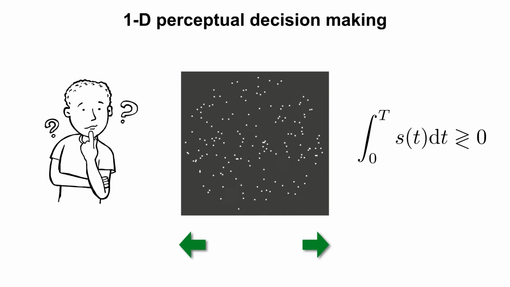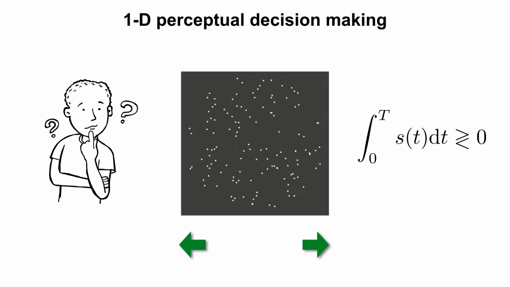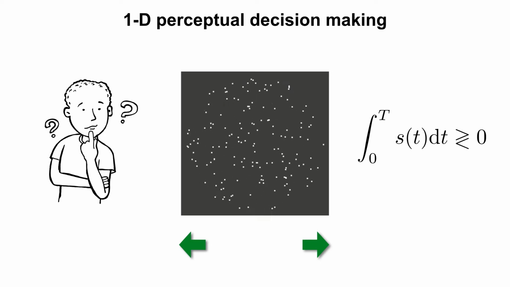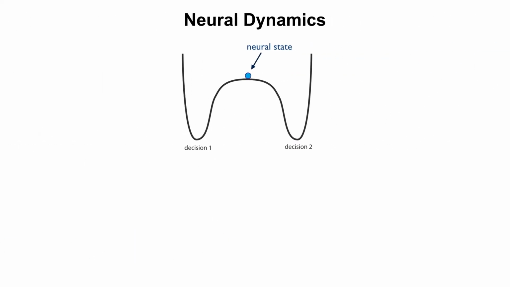For this perceptual decision-making example, there are a few proposed theoretical models of neural computation. Suppose this ball represents the current neural state, and the two values represent the two possible decisions. If the stimulus pushes the neural state around, left and right, proportional to the motion strength, the ball will bounce around and roll down to an eventual decision. But there are many other ways to perform approximate integration.